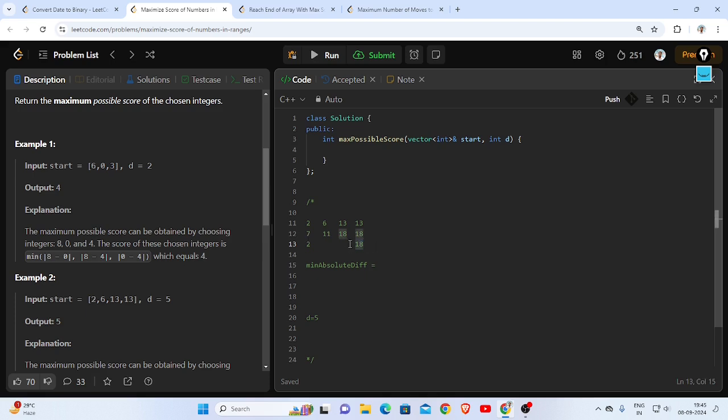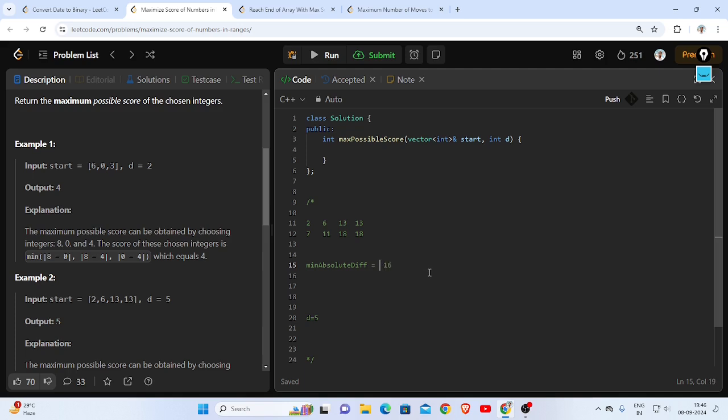That's because our minimum absolute difference can be anything. So if we fix the minimum absolute difference maximized, that is going to be 16.